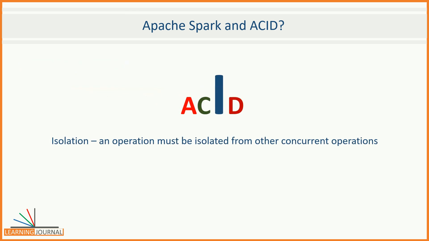The next item in ACID is Isolation. An operation in process and not yet committed must remain isolated from any other activity. When you are writing a data set, another concurrent read or write on the same data set should not be impacted by your write operation. A typical database would offer different isolation levels such as read committed and serializable. Spark does not have a strict notion of commit — there are task level commits and a job level commit, but this implementation is broken due to the lack of atomicity in write operations.